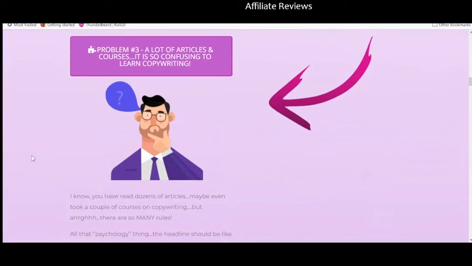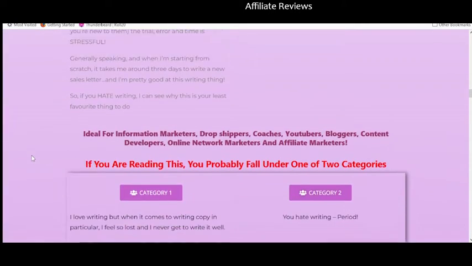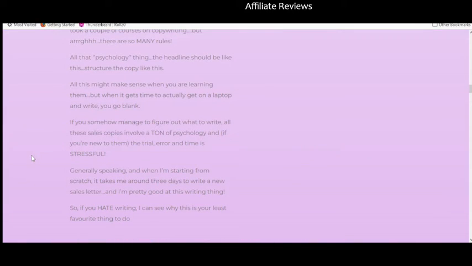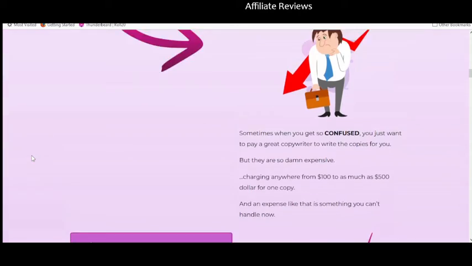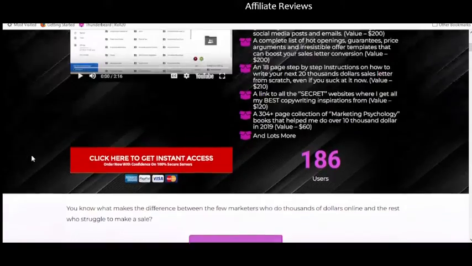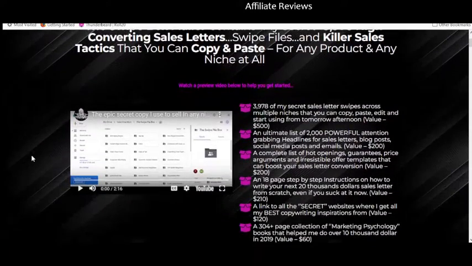I actually like this sales page. This is not super flashy. It's got a lot of intelligent copy to it. I've seen pretty pages, but I do honestly like this sales page. So I think that it represents a certain standard of quality in writing. Hopefully that carries through to the product itself.